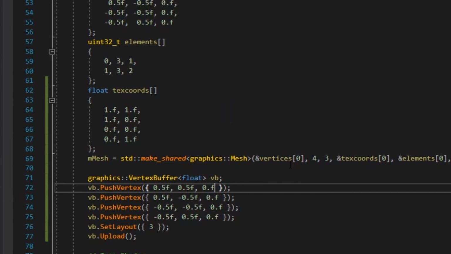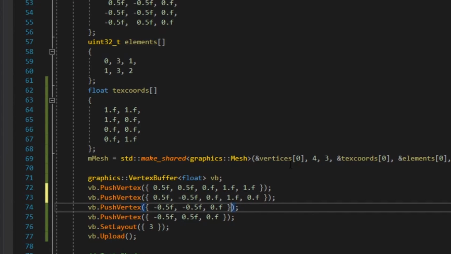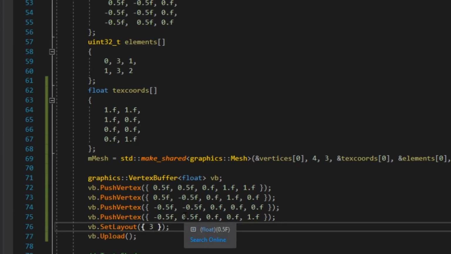So now what we should be able to do is add the texture coordinates to the end of this, right? Now it'll have 1.f, 1.f, and then 1, 0, 0, 0, and 0, 1. And now my layout is 3, 2. So now it's 5 floats per vertex times 4 vertices.